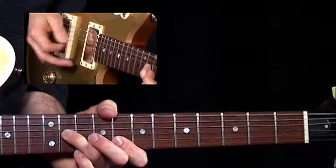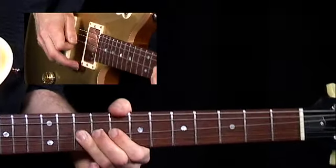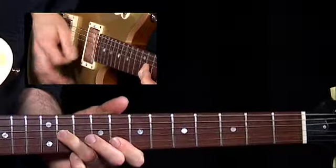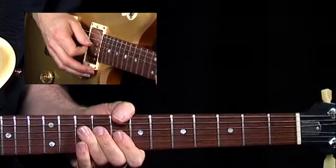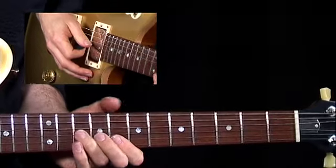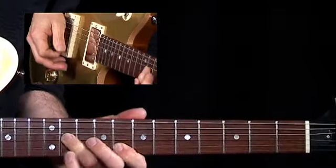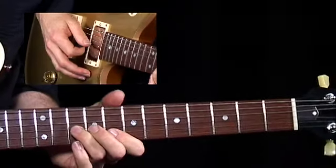Which is the blue note. And I'm ending it there with a cool little pinch harmonic — kind of get that Billy Gibbons sound. Now the thing about this lick is you can kind of throw it in anywhere, really playing up that dissonance. It's really kind of a great sound.